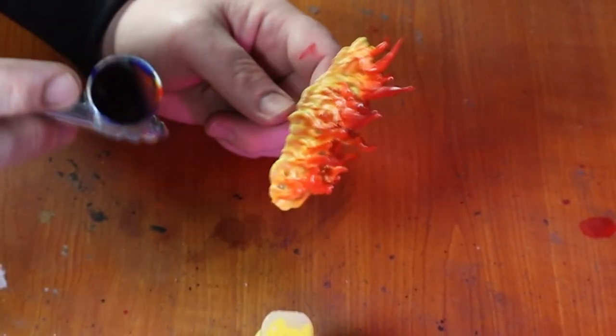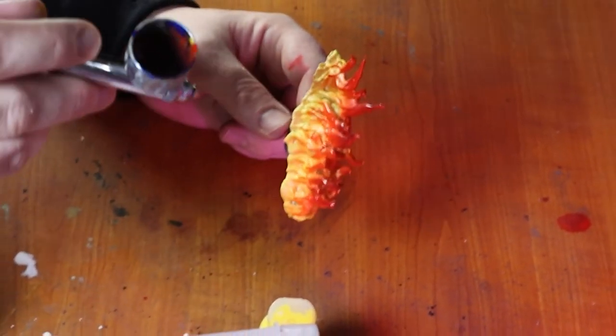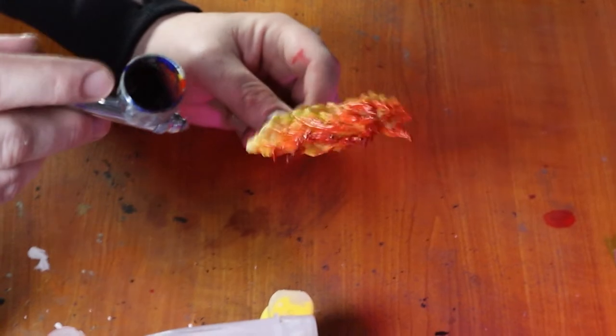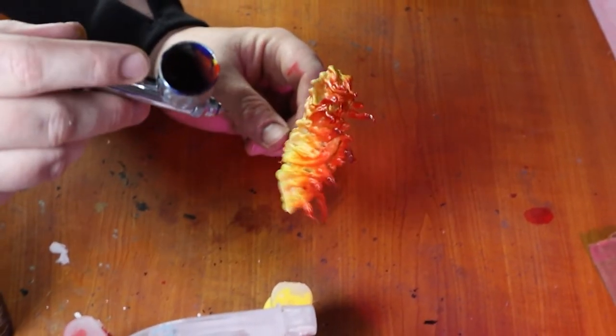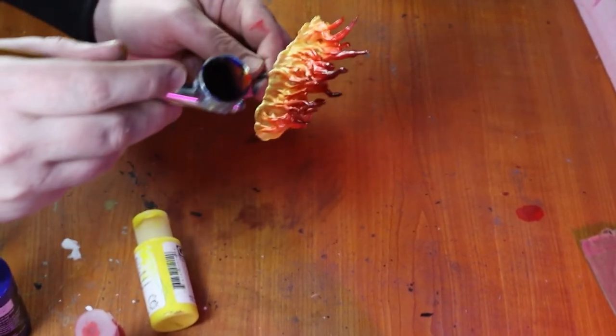It's gonna look nice and fiery. Then I build up the orange the same way—I leave a lot of the yellow showing. The tops of the flames are gonna be orange, and then I'm gonna transition to a dark red. This is what we got so far—it's looking pretty good.